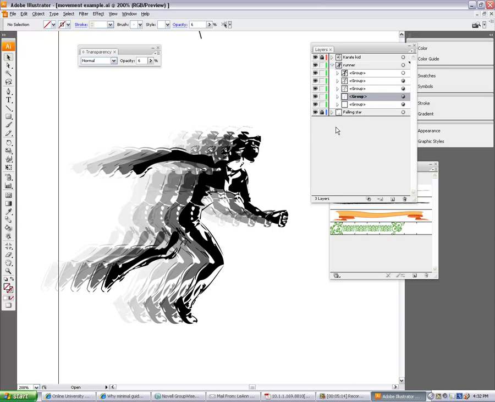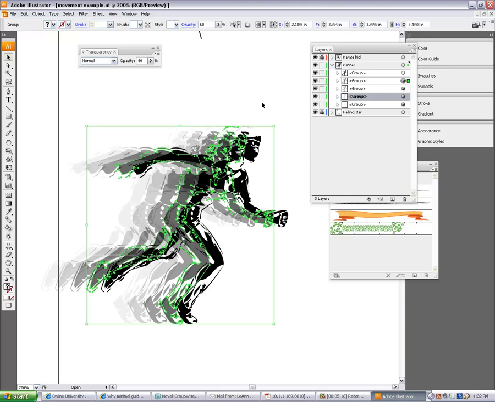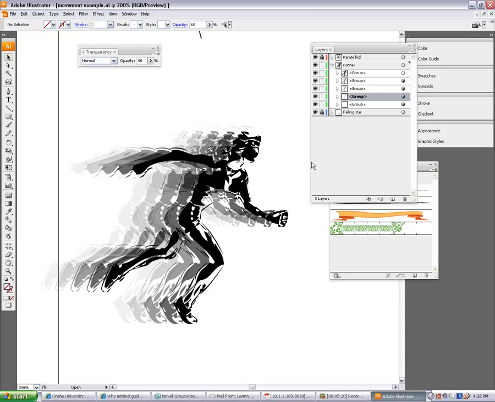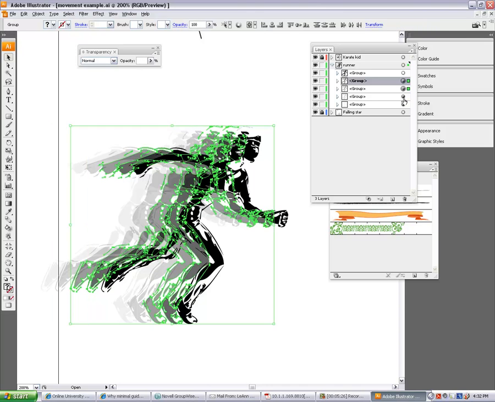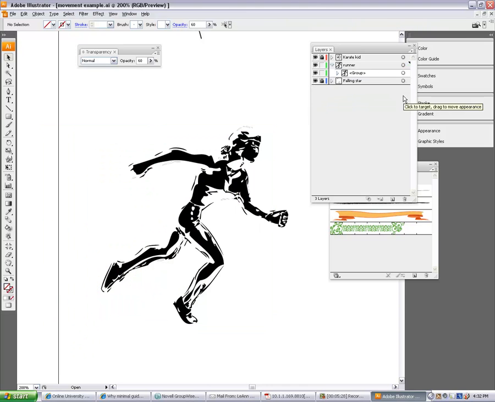So you can see it gives me a cool look, and I can tweak those around, I can move them, I can increase the transparency. That's one way to do it. Another way is, let me quickly delete all of these. See it? So I'm back to this original image.